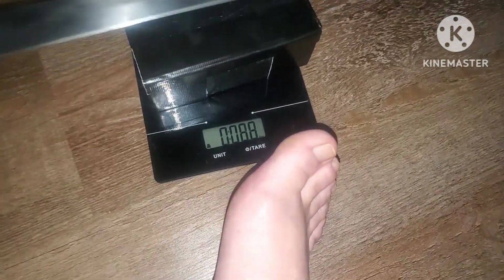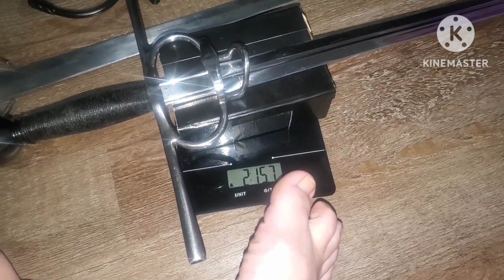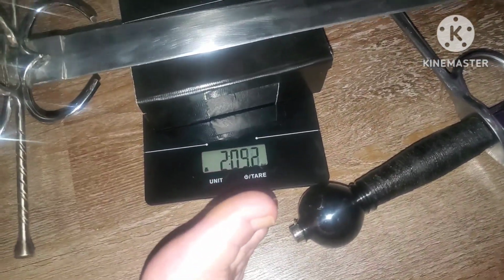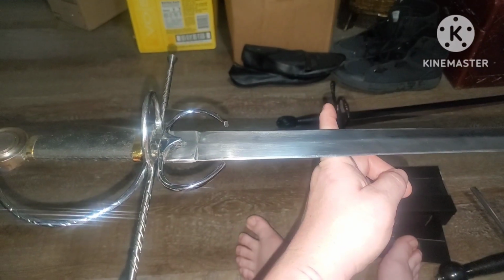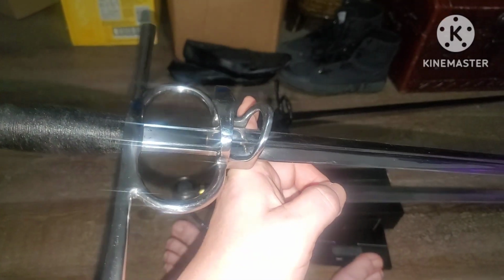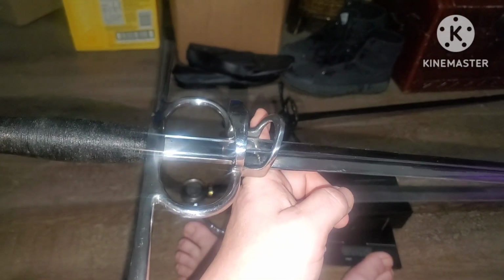However, interestingly, this sword that weighs 2.15 feels like it weighs significantly less in the hand than this one, which weighs 2.4, because this one's point of balance is about that far from the guard, whereas this sword, as you can see, balances right at the end of the second ring of the guard.